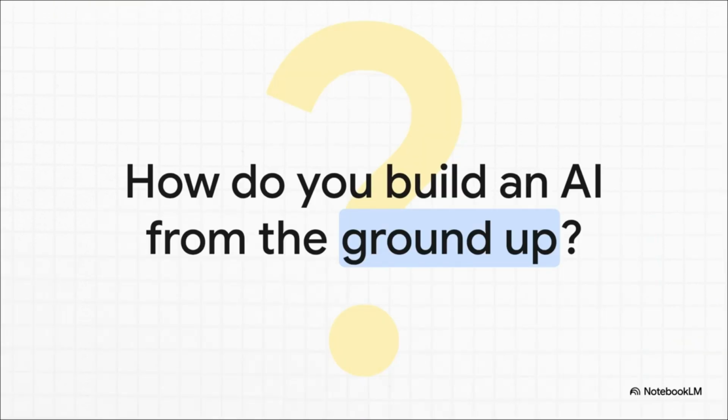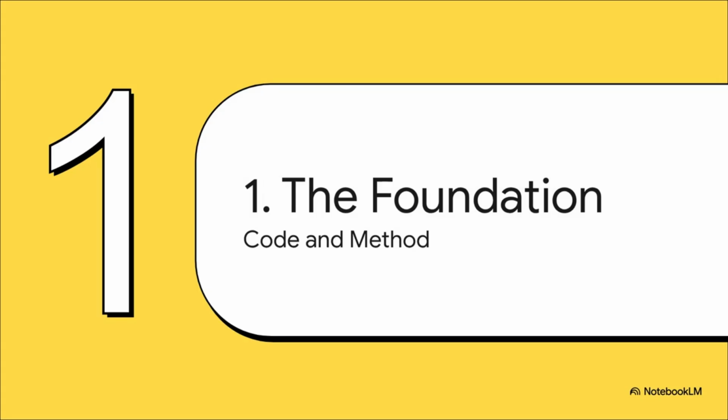How do you actually go from a completely blank slate to a functioning AI? It can feel like this huge, almost impossible task, but the truth is, it's a step-by-step process. And we're about to walk through that exact process, starting with the absolute basics. All right, first things first. Just like building a house, you can't start without a solid foundation. In the world of AI, that foundation comes down to two key things: having the right language to actually communicate with the machine and a solid plan to guide you.